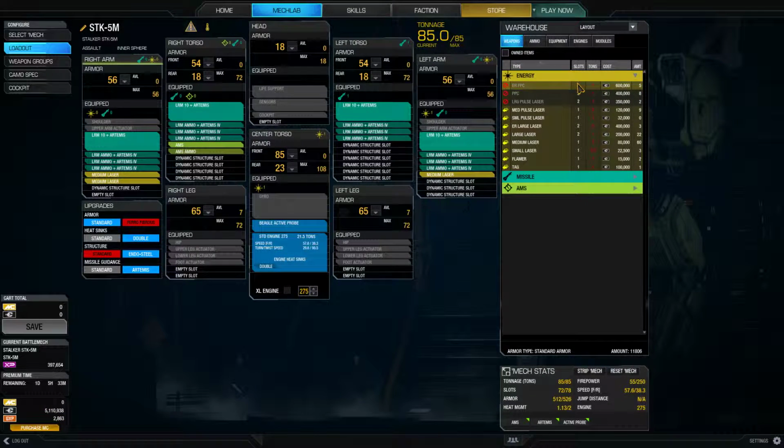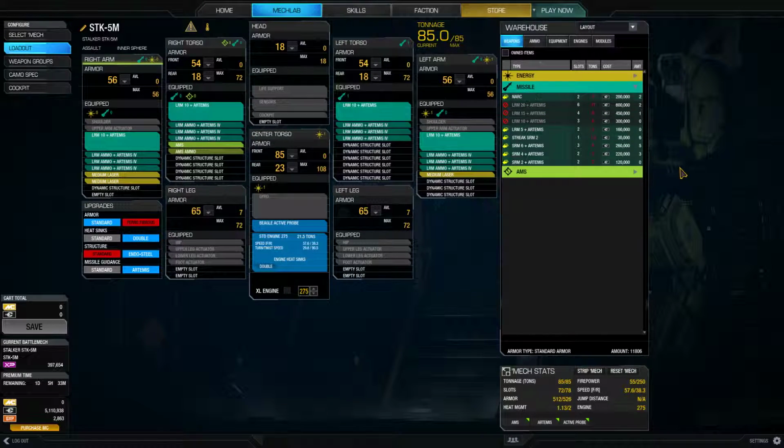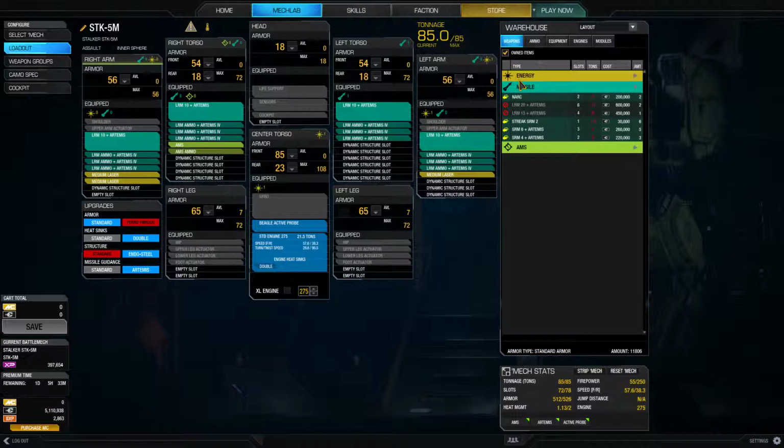Now, I like energy weapons, so I've purchased a bunch of energy weapons, but if you look down here in missiles, I don't do as much with missiles as I do with energy weapons, so if I just do owned items, that list collapses down nicely just to the missile stuff that I already own.